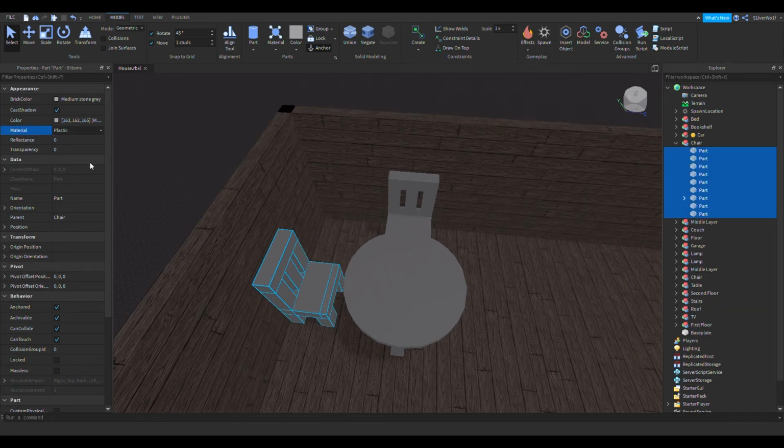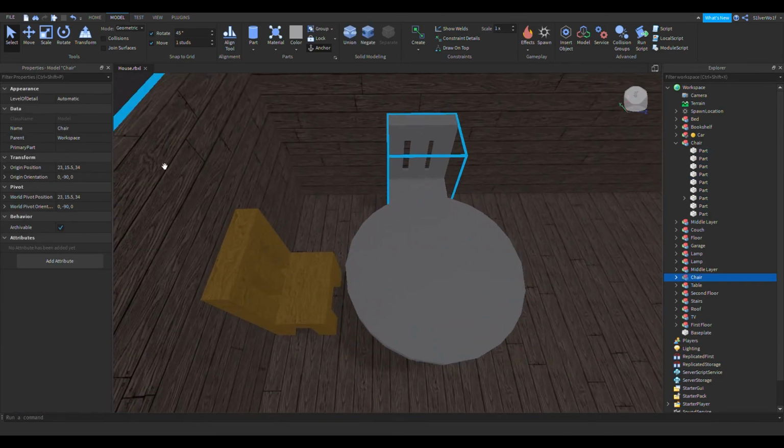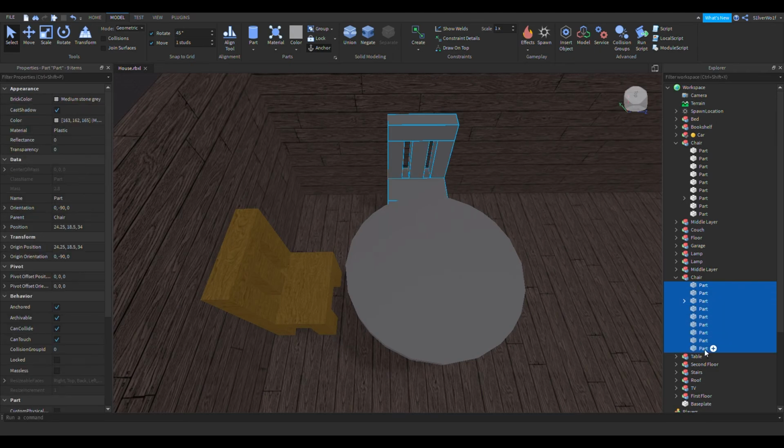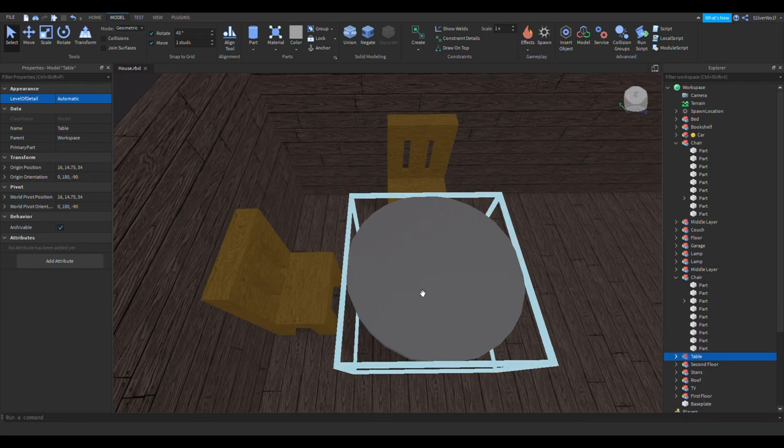Let's see. I want to make this metal, maybe? Metal chair? Nah, I want to make it wood. And then, I don't like any of these colors. Nougat, no. Cork. Kinda? I don't know. I don't really like that, honestly. But I do like the wood look. Also need to end this video. Jeez, I didn't realize how much time it took to make that table. Rip. Whatever, we're gonna go with cork for now, because why not?